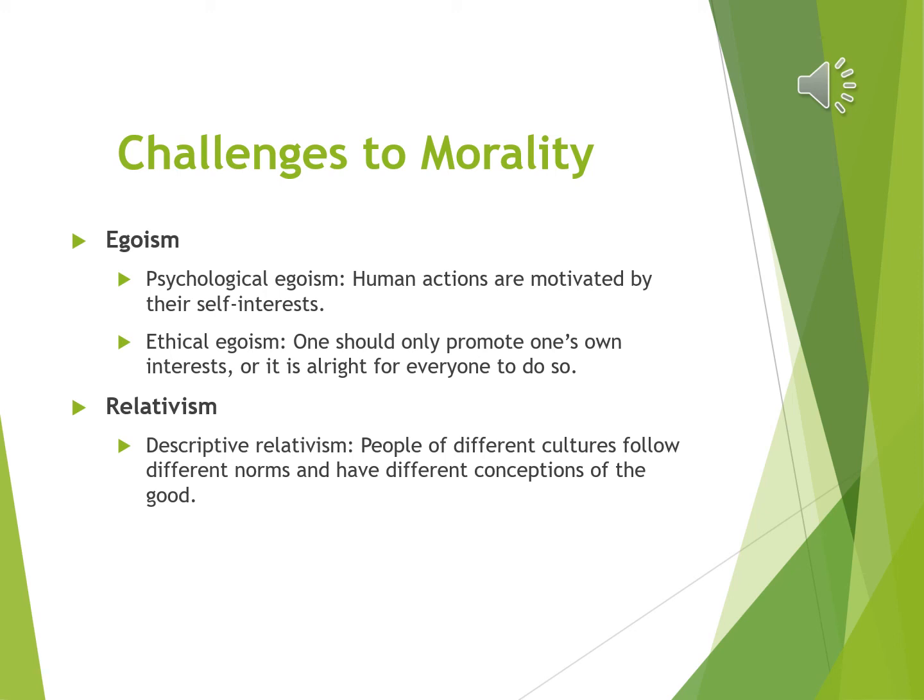Then ethical egoism: one should only promote one's own interest, or it is all right for everyone to do so. You are so self-centered, and all your decisions are there to benefit you or your people, and if someone else is doing it, you think it is justifiable because egoism is your principle, and you follow that principle. Then relativism, this is another challenge. Descriptive relativism means people of different cultures follow different norms and have different conceptions of the good.